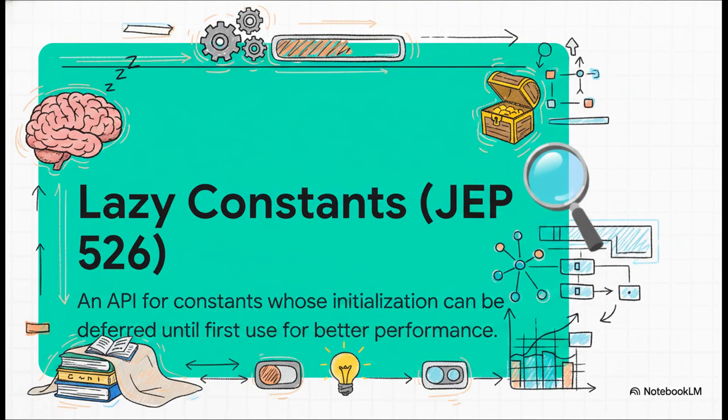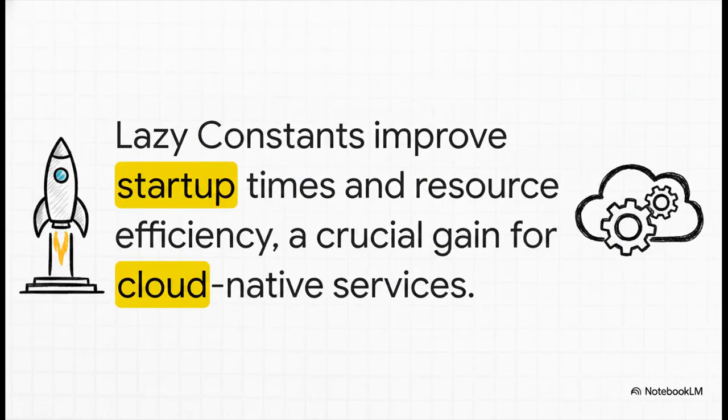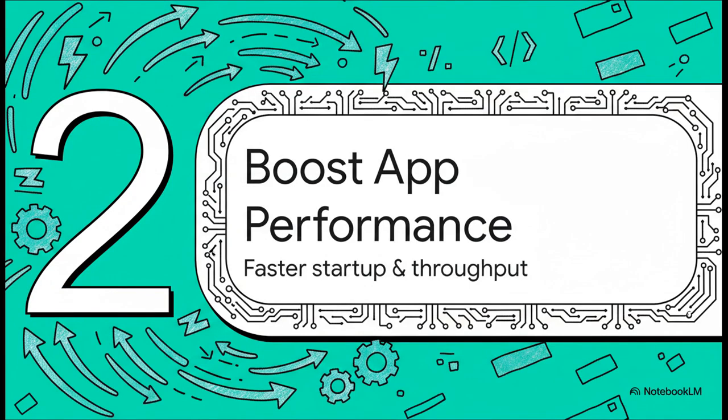Okay, next up, we've got lazy constants. And this one is really fascinating, especially if you're working in AI, machine learning, or any app that deals with huge amounts of data. Where you might have these really expensive resources or models that you just don't want to load until you absolutely have to. So what's the bottom line here? You get the flexibility to put off those expensive initializations, but, and this is the key part, without sacrificing the performance benefits of a final field. The JVM can still do all of its magic optimizations, and that means faster startup times and your services using resources much more efficiently.